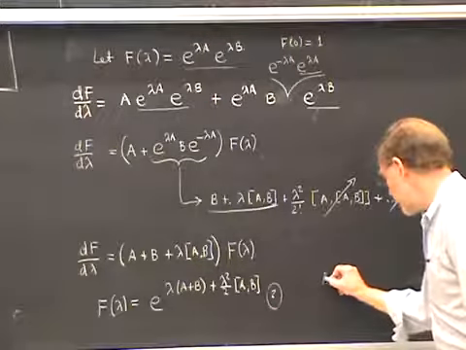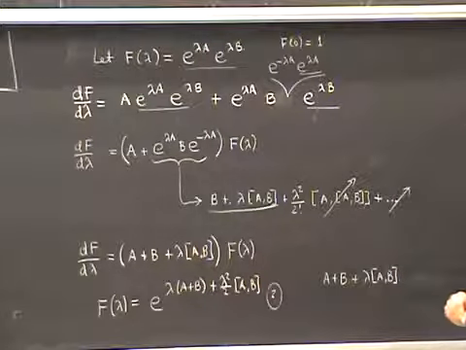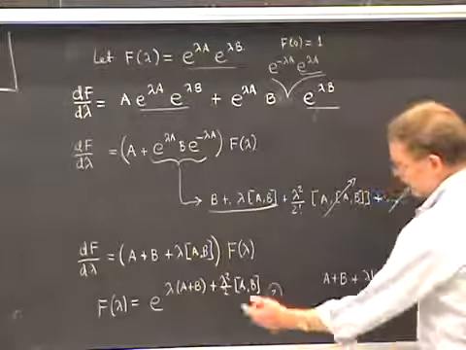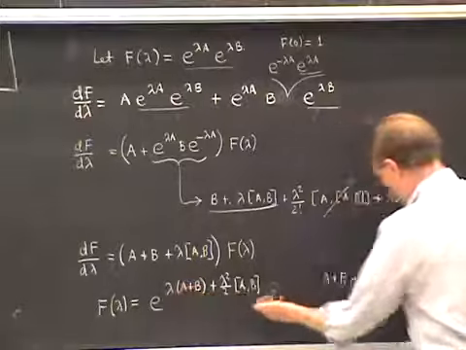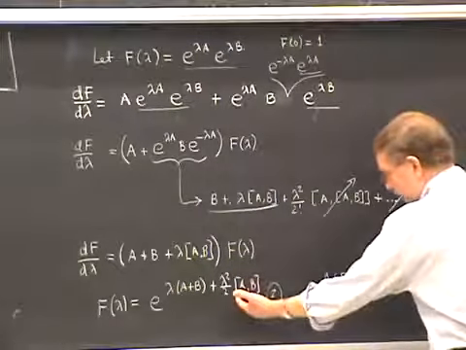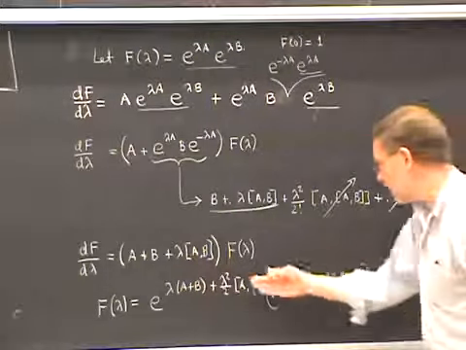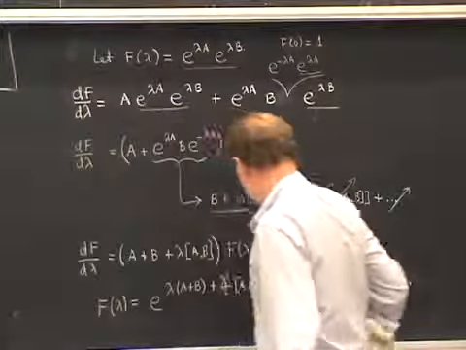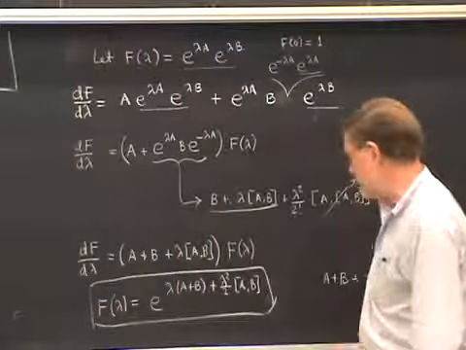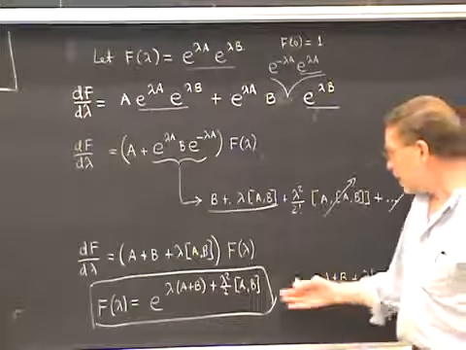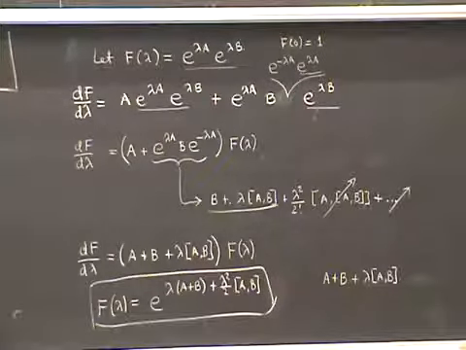The derivative of the exponent is a plus b plus lambda times the commutator of a with b. And you can see they do commute. Any operator commutes with itself, so a plus b commutes with a plus b. A plus b commutes with the commutator because that's what we're assuming. The commutator commutes with a plus b, and the commutator commutes with itself. So the derivative of the exponent commutes with the exponent, and so, in fact, the solution is correct. This works, and this is the solution for this function f of lambda. And now finally, all we need to do is set lambda equal to 1, and it turns into the theorem which is stated over here. That's the proof of the theorem.